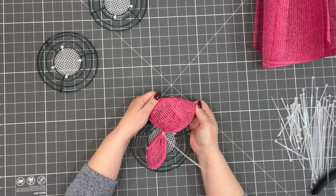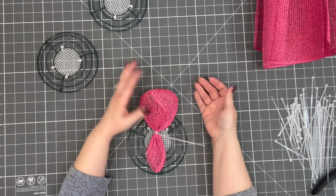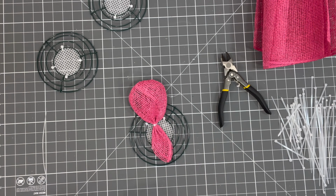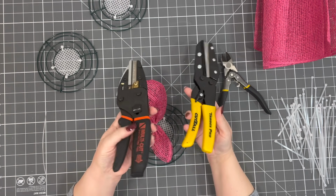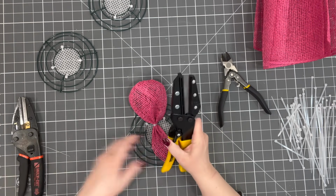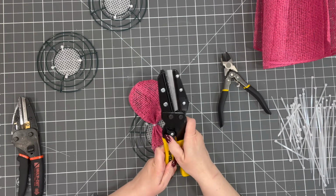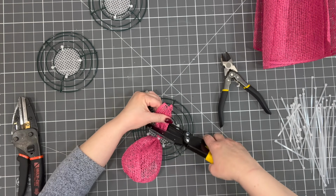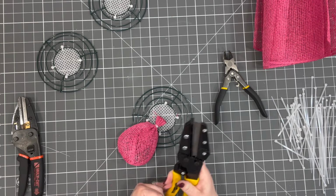Okay. So then I'm going to work with my petal here and get the shape that I want. I'm going to cut this off, and then I'm going to take one of my tools. I have a couple of these tools. Again, these are in my Amazon shop. They work the same way. They're just different brands. So let's see if this blade, you know what? I don't know if this one is going to work or not. There we go. I'm going to be very careful because it's really, really sharp, and I'm going to cut it like that. And it cuts really, really easy.